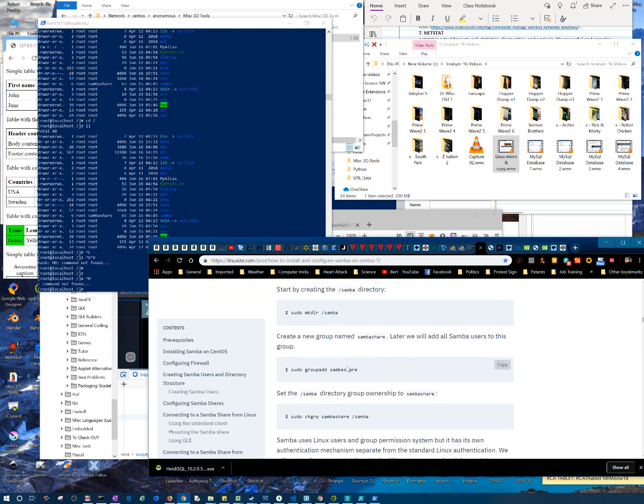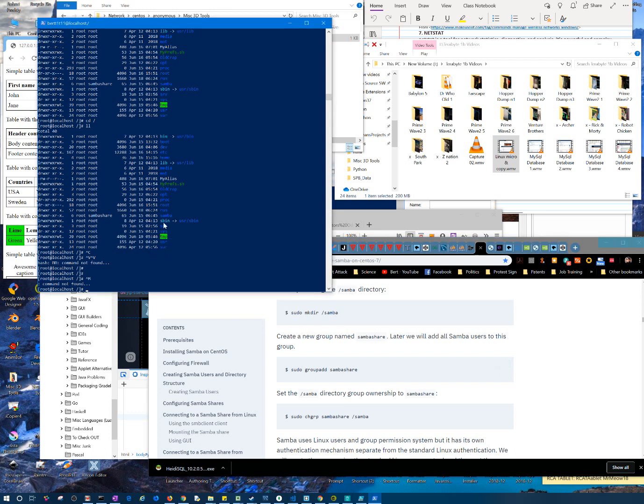Anyway, I had to make directory Samba, and you can see in Samba, this is root, but it's got Samba shares like a user, I guess, or the group. I still don't know which is which, if it's a group and then owner, or owner then group. So I'm going to assume it's owner then group.